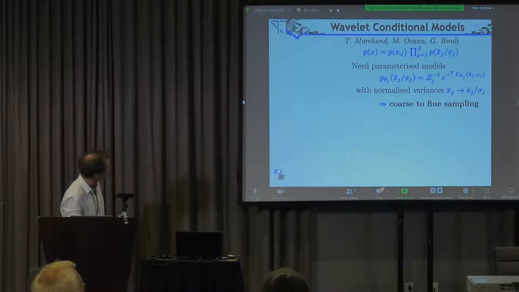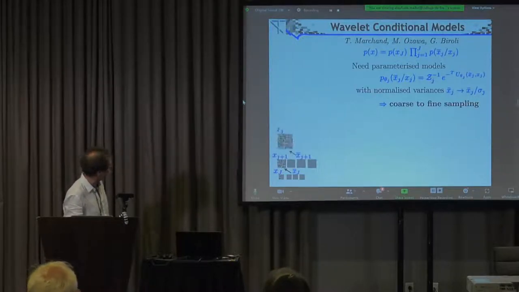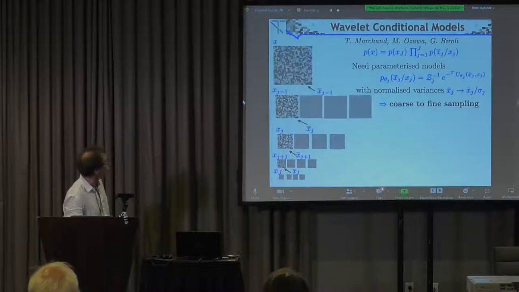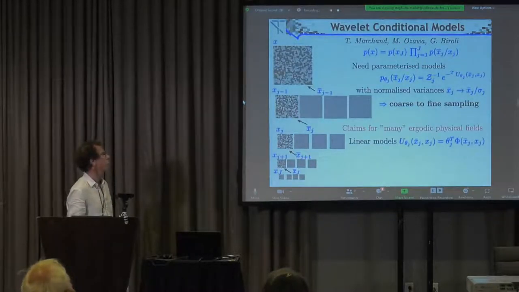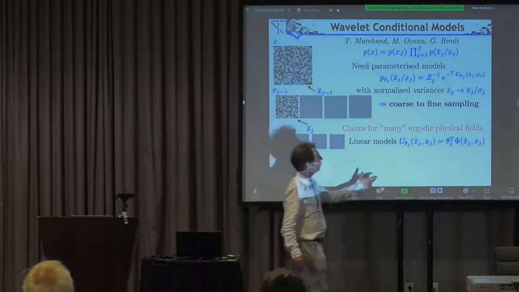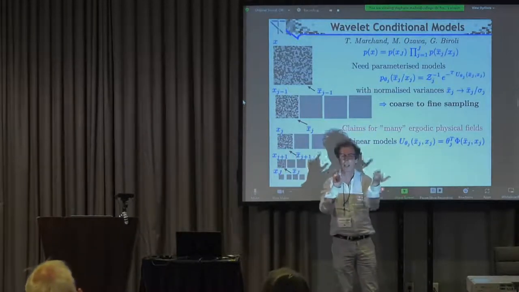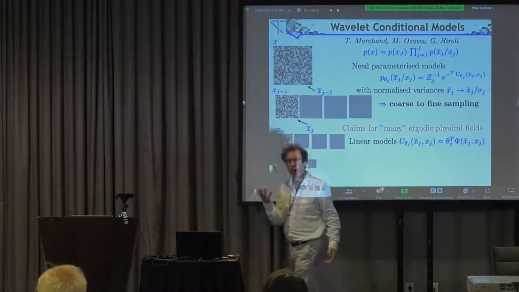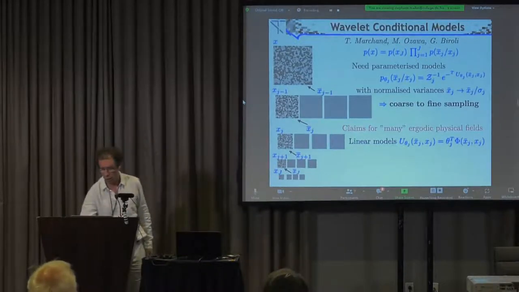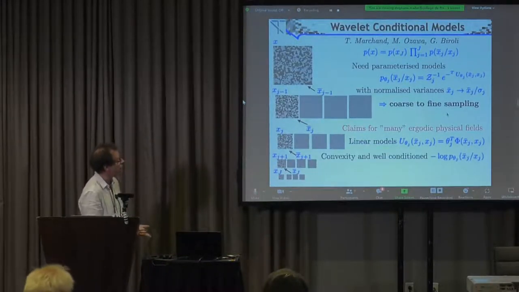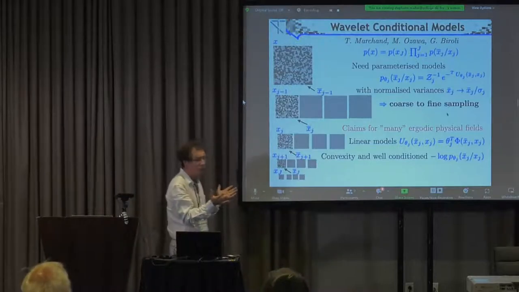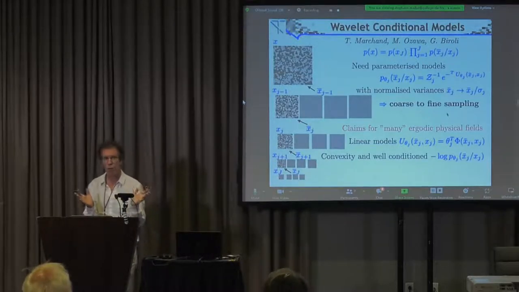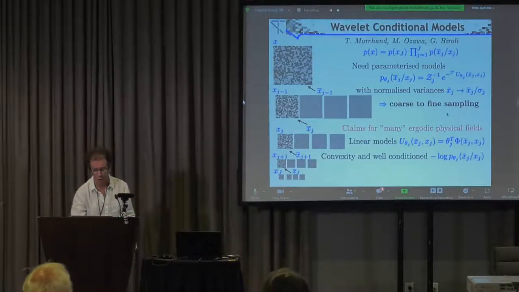So, if you do the renormalization, this is what's going to happen. You begin from low frequency, from that you model the high frequencies, from which you reconstruct the next scale, from which you compute the high frequencies, you sample the high frequencies, and so on. The claim I'm going to make is the following. These conditional probability distributions have interaction energies, if you wish, which are relatively simple, relatively local. Not only that, but their log probability most often is convex, although the original probability is absolutely not convex, so that you can sample fast.